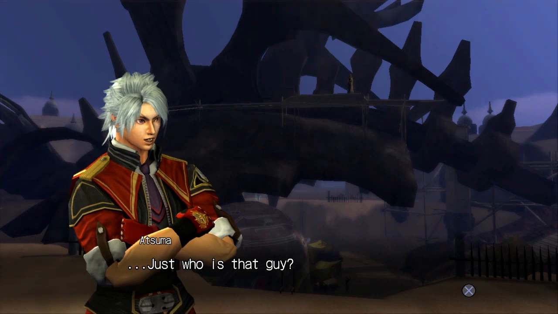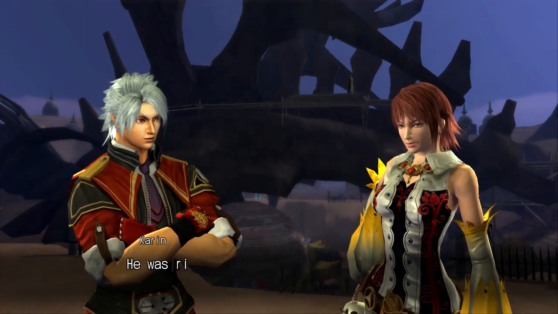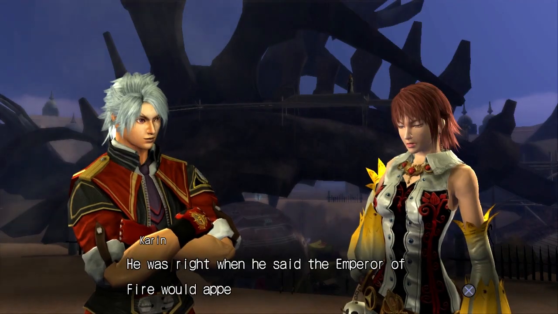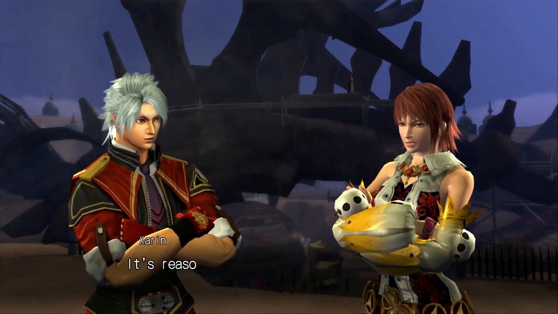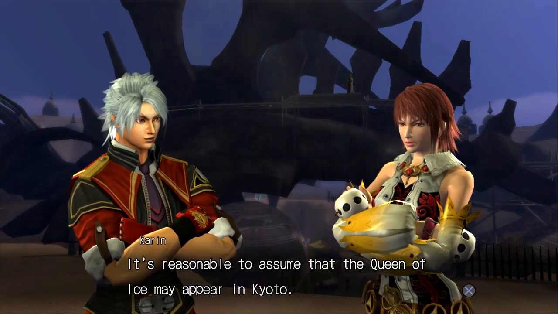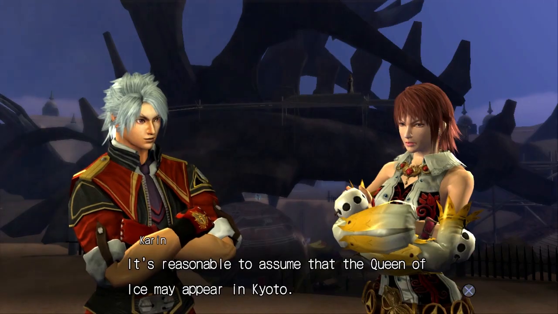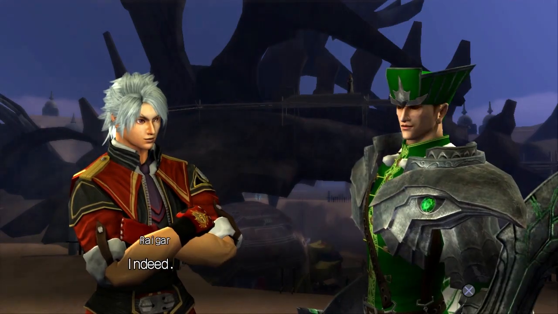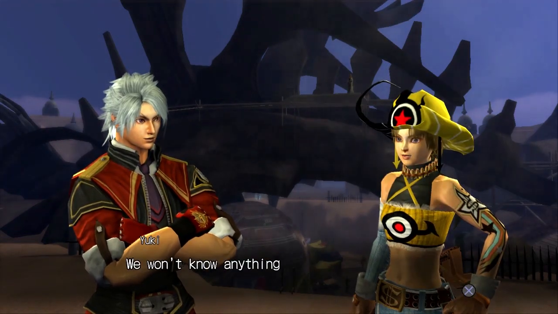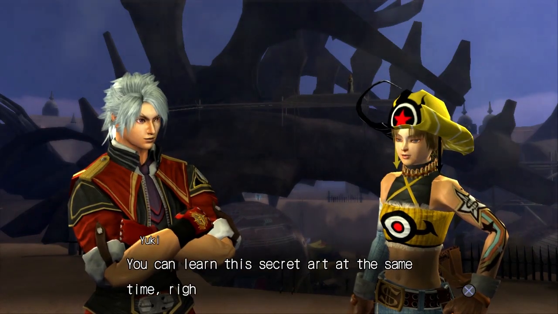Just who is that guy? Think about it, though. He was right when he said the Emperor of Fire would appear in London. It's reasonable to assume that the Queen of Ice may appear in Kyoto. I know that I've said he might secretly be Makoto, even though I don't know how that makes sense, but watch him be the secret villain. Indeed. We won't know anything unless we go there. You can learn this secret art at the same time, right?